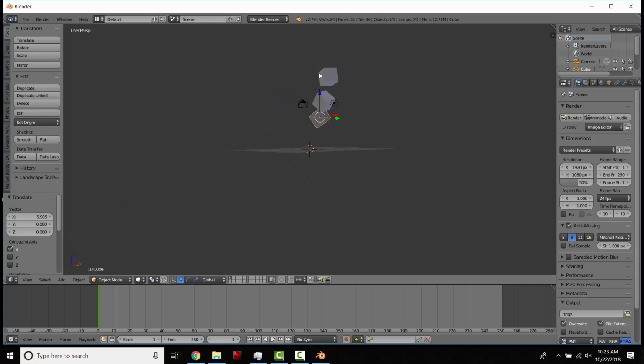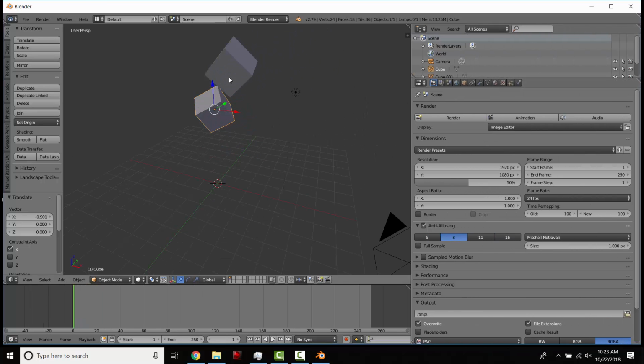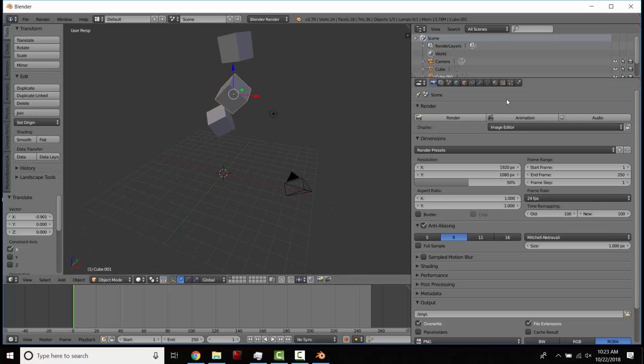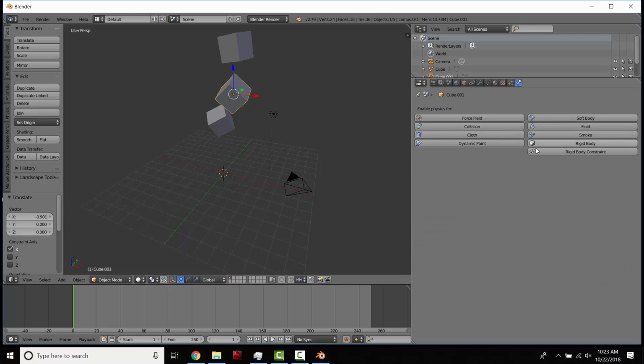And I would say this is called rigid body simulations. I would say this is one of the easier ones to do, but there's a few quirks in it that we'll go over now. So at first, you just click whatever cube you want to be a rigid body and have physics affect it. So here's the physics tab. It looks like a ball bouncing. You click it and look for rigid body.